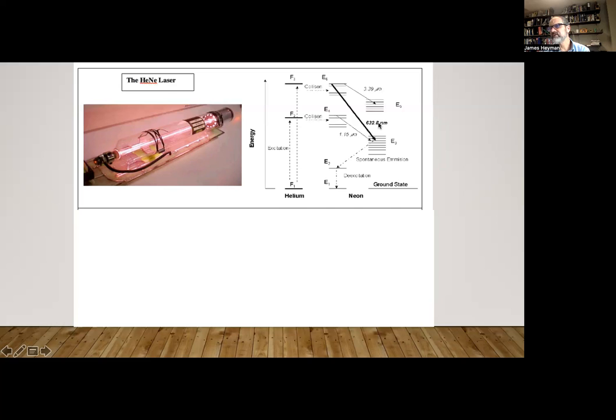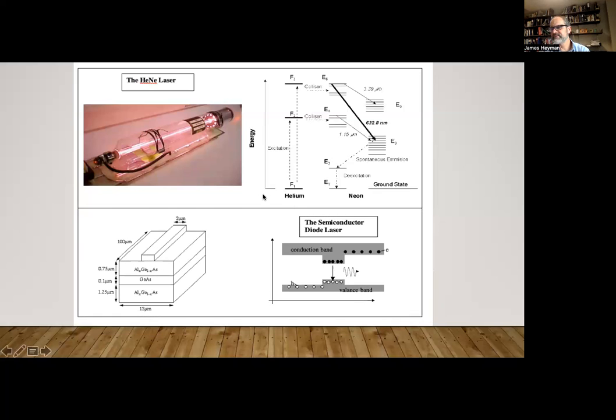But there are actually other laser transitions. These can be set up to operate in the infrared at 1.15 microns, or longer in the infrared at 3.39 microns. Those are both wavelengths in the infrared. Not shown here, helium neon lasers can also be made to operate in the yellow part of the spectrum. Okay, so the pump here is an electrical current. The mirrors are at the front and back end of the laser, and that's the helium neon laser.